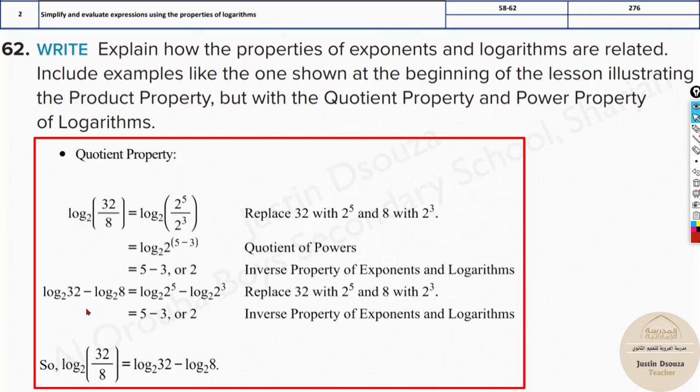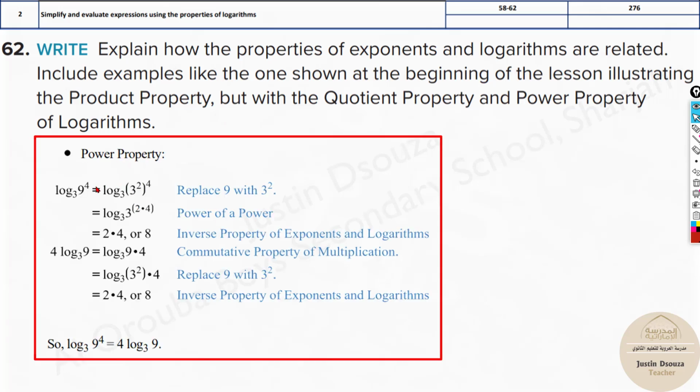Now if you use the actual property over here, it's minus, right? If you use that, log base 2 of 32 minus log base 2 of 8 and solve them individually. We are not using the quotient property or anything, just the basic properties. We just see log base 2 to the power 5. Now we can cancel this and this. Why? Because the base is the same. So 5 comes down. Over here also same thing, 3 will remain. So now we can do 5 minus 3. So either we divide or we subtract, they both are equal. Therefore we can tell these two properties are related.